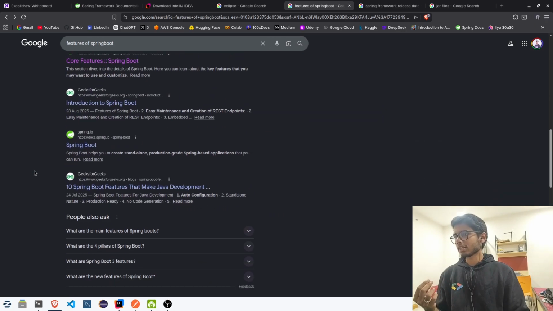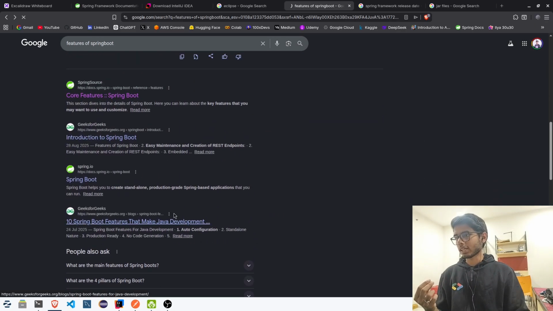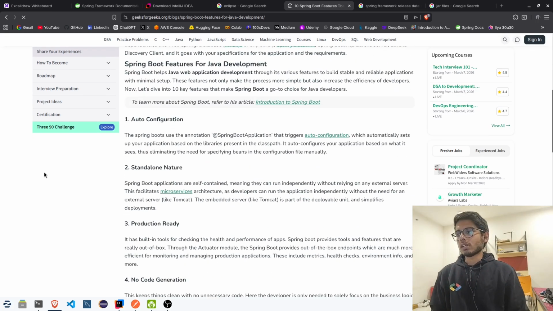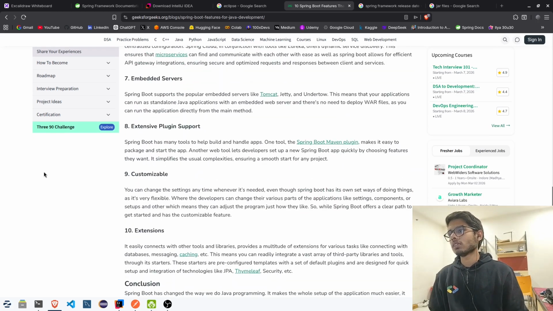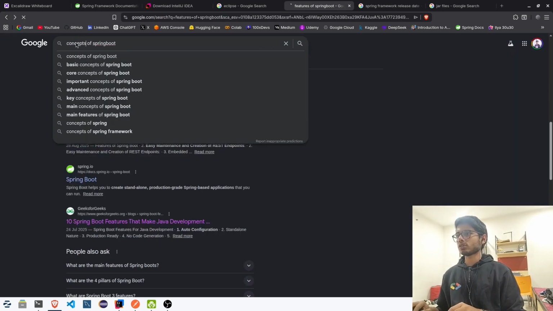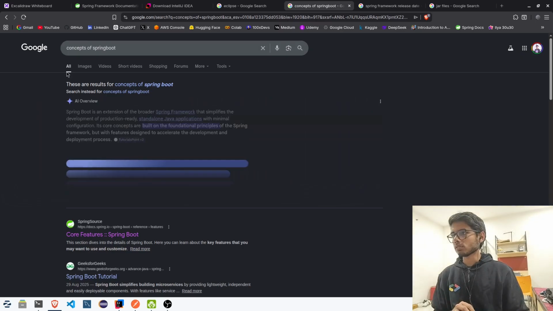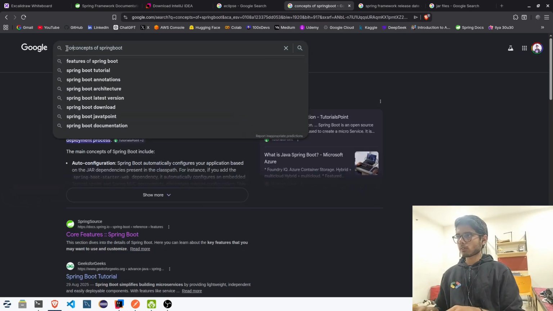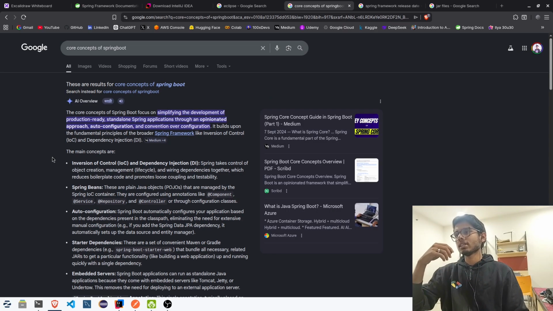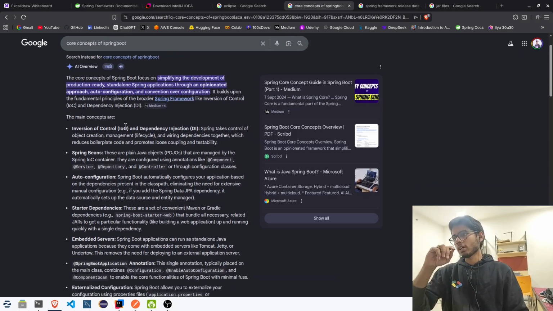So this is not exactly what I was looking at. So we can look at this. Basically, what I wanted to explain to you is one of the core concepts actually. So one of the very core concepts of Spring Boot is basically IOC, then dependency injection, and all of this stuff. Okay, so first of all, IOC and dependency injection.